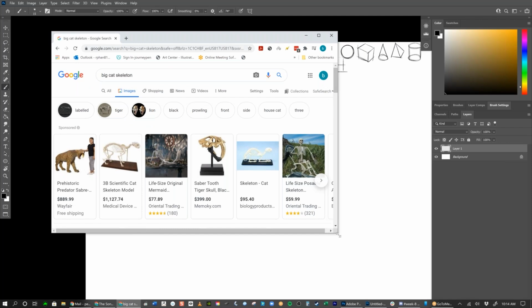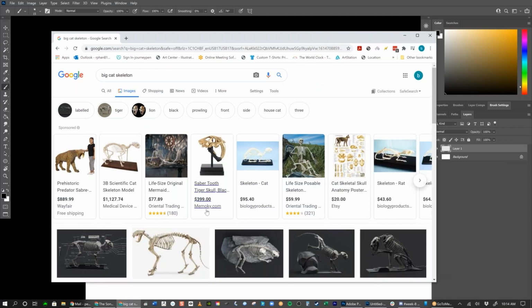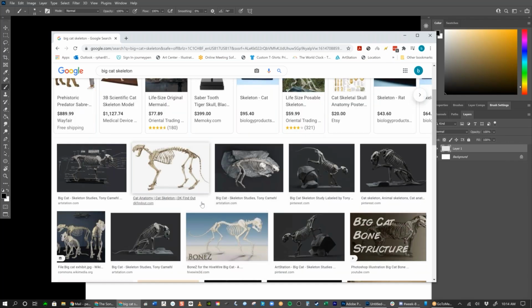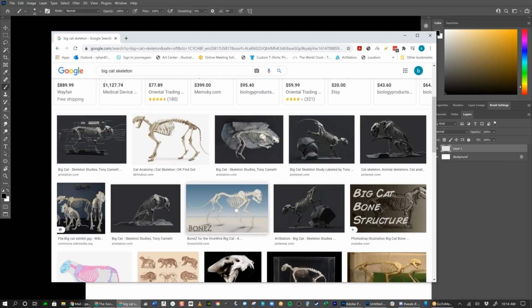Now, the big cats on the planet around the regions of our continents range quite dramatically in terms of size and scale. Of course, you'll find the largest big cats in the areas of Africa, but you will also find big cats in different parts of Asia. But a lot of them today, in modern day, have started to recede, almost be gone completely.